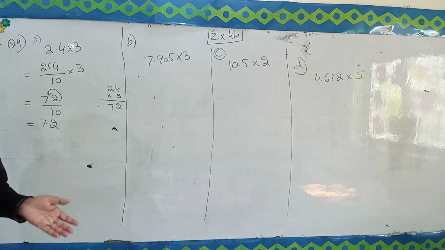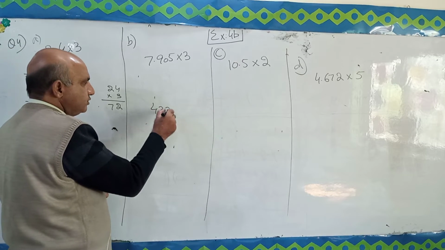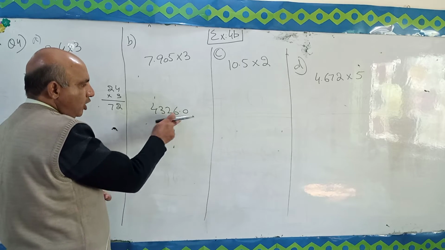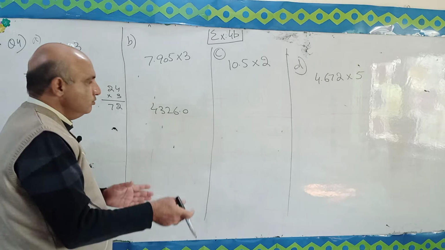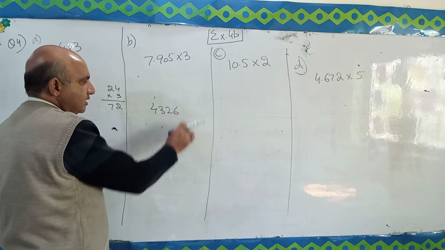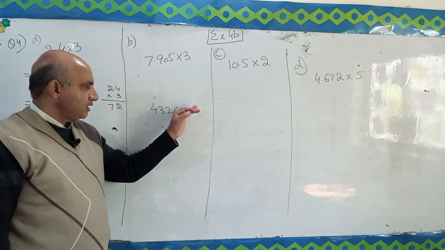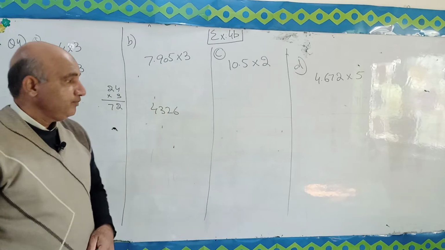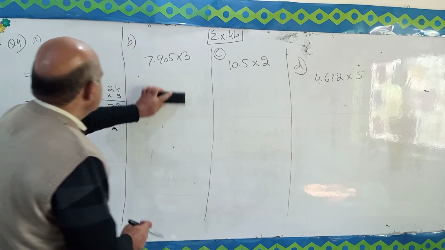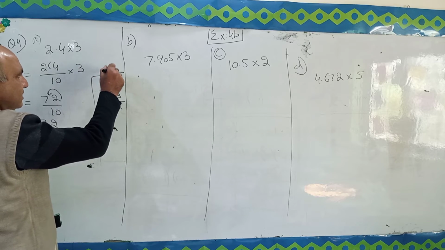If there is no decimal point, suppose 4326, this means that the decimal point is here, okay? And how many zeros are here? We write the decimal, move towards the right. If there is positive, then the decimal moves from right to left, right? Now, the next question, please be careful about your rough work as well, right?